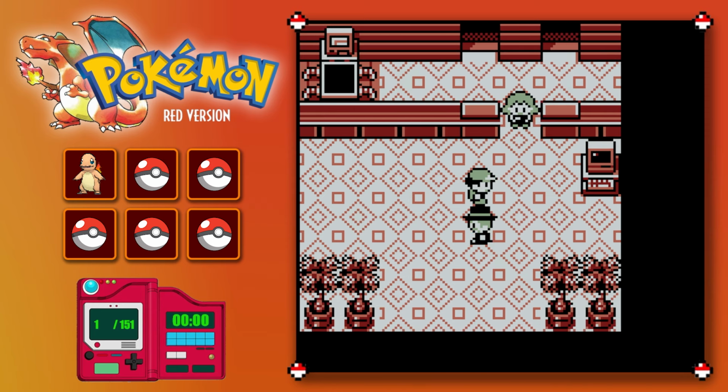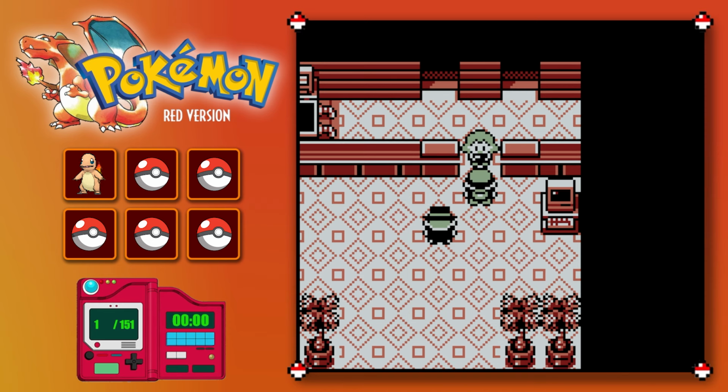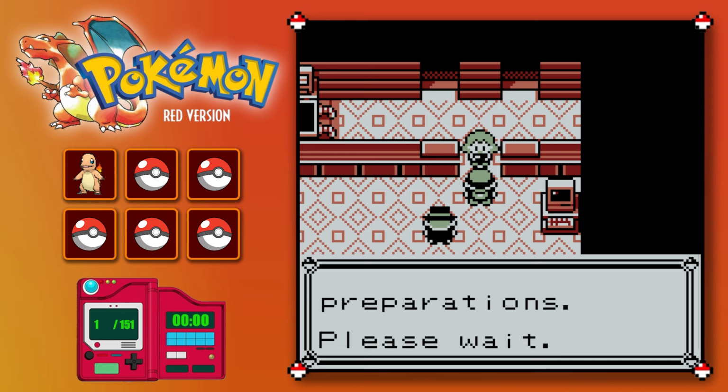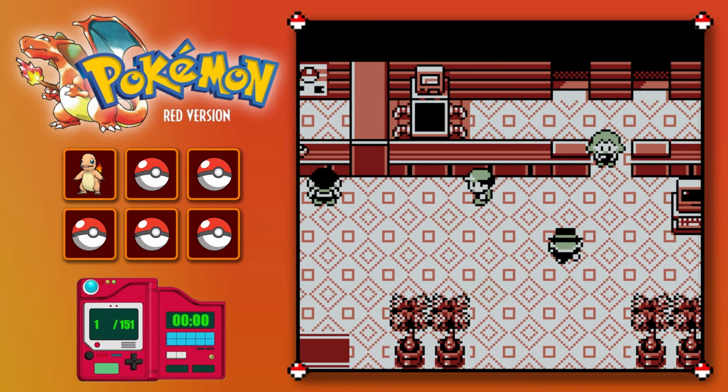So yeah, with the PC, you can deposit Pokemon you don't want to use, you can store items, and so on. And then over here in the corner of Pokemon Centers is the Link-Up Center area, where if you use a link-up cable with another Game Boy, you can trade Pokemon with your friends or battle them. "Welcome to the Cable Club. We're making preparations. Please wait." So obviously I can't use that mechanic right now, but that's alright.